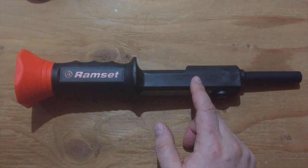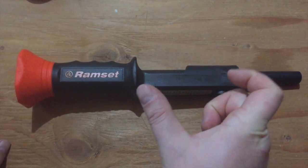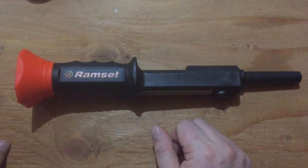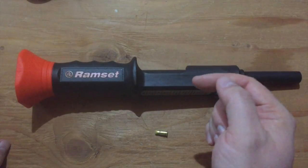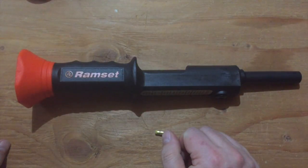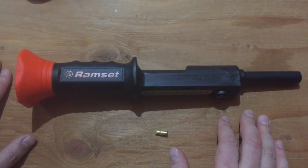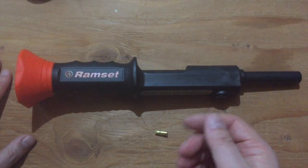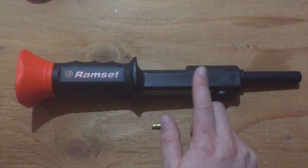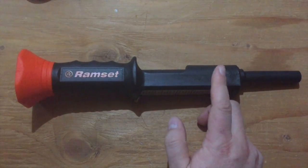The other way to do this would be to use screws. There are screws coated with blue plastic material intended specifically for drilling into concrete. But those are very time consuming, and there are mixed reports on how well those hold. You have to be careful to blow all the dust out of the hole after you drill it — it takes a long time to drill, then blow out the dust, then screw it in. This Ramset would certainly be a lot faster and a lot more fun if it works, but the downside is the potential for spalling or cracking the block.